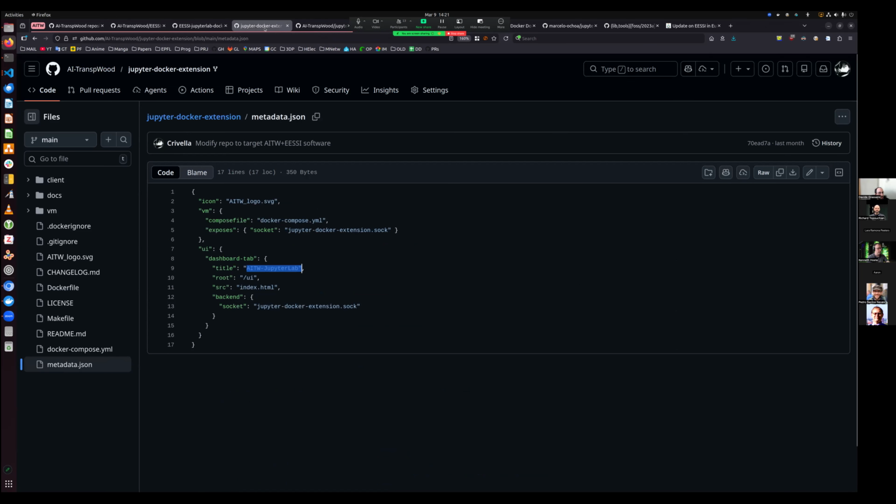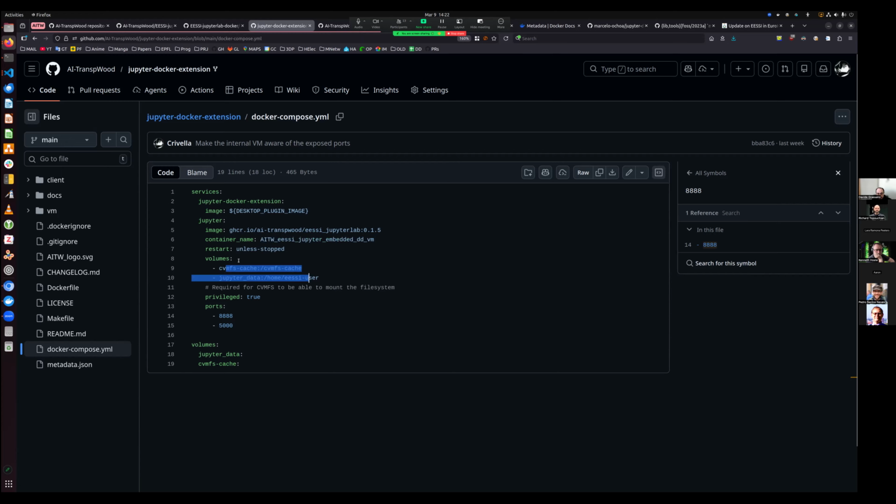And then we actually have the meat of our extension, which is the Jupyter container. So we are taking the image from the repo that I just showed you. We are giving it a fixed container name. This is useful because we can then run the Docker command pointing to this container name. And we are mounting the volumes to persist the cache in the home of the user, and we are exposing two ports to random ports.